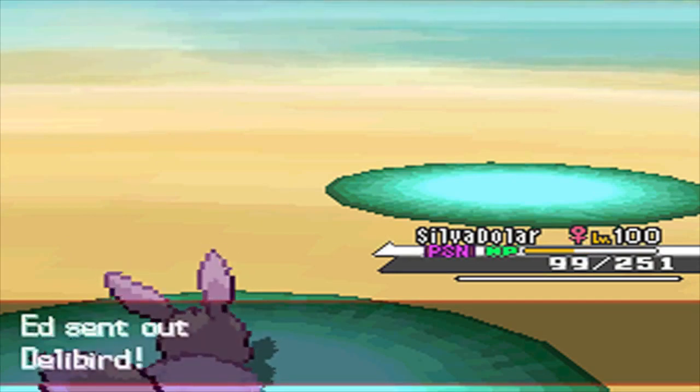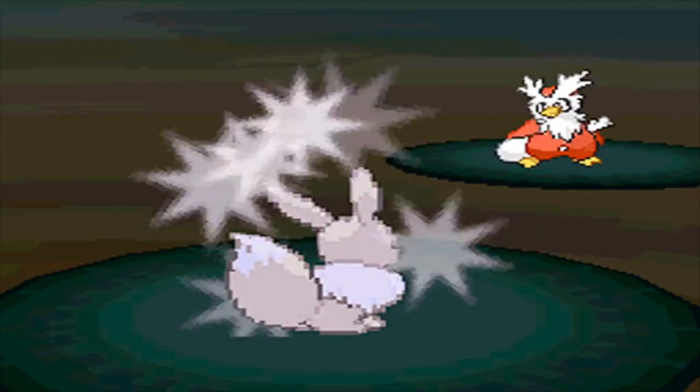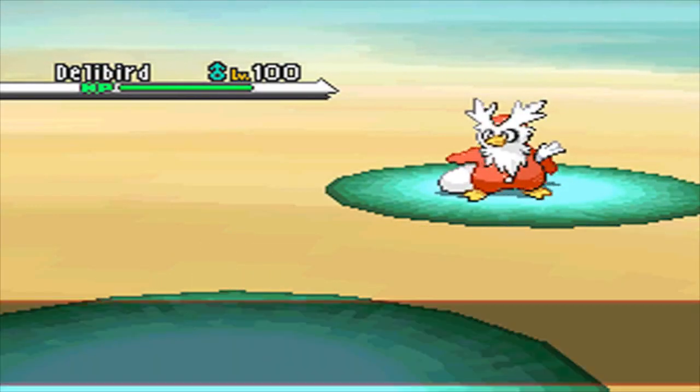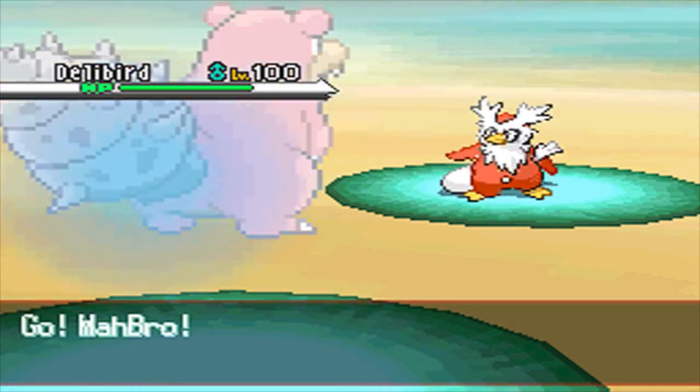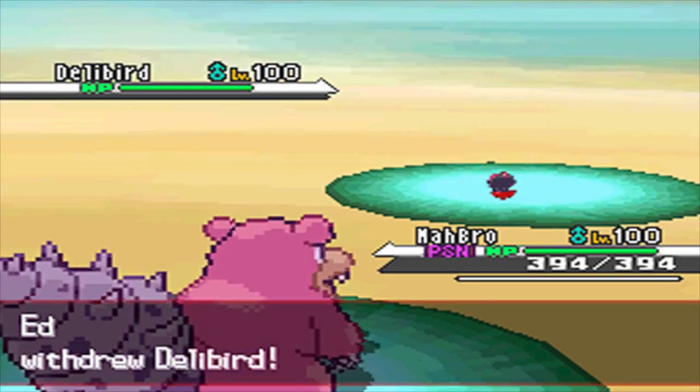And that's perfectly fine. He sends out Delibird, his revenge killer. It's Choice Banded with Hustle. That'll take out Eevee, no problem. That's a bummer. But, oh well, Eevee did his job. I took out the Tangrowth. Tangrowth is a pain because of Regenerator. And I'm just glad it's gone.